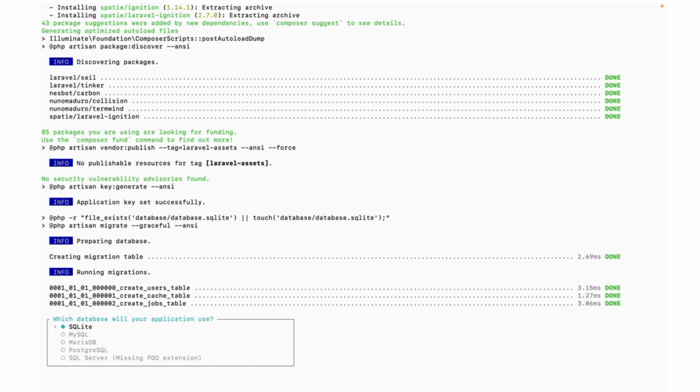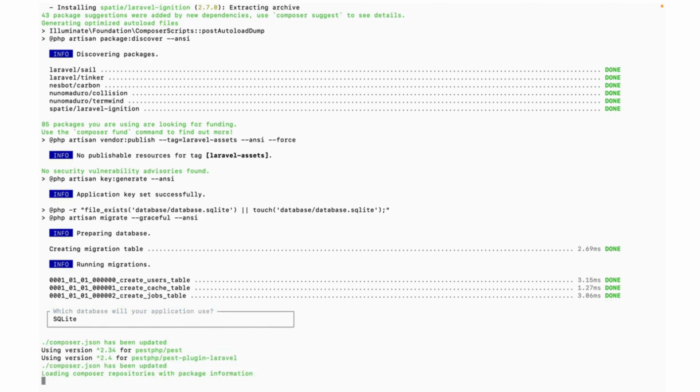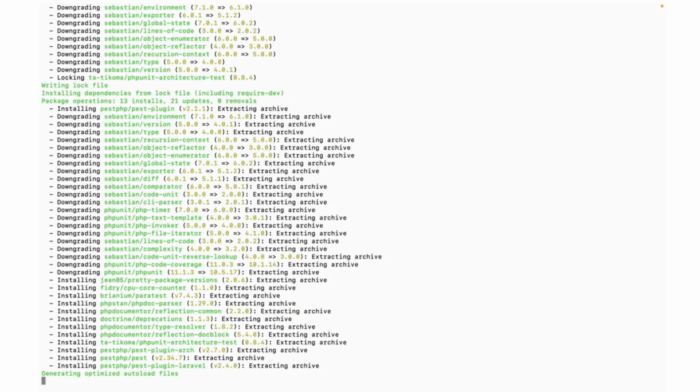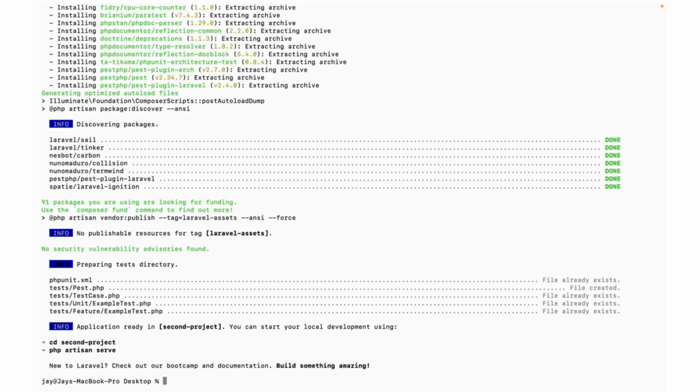If you don't have any database, then for testing, demonstration, or learning purposes, you can just choose SQLite and move forward. It's installing, and it's almost done. So now my project is created.